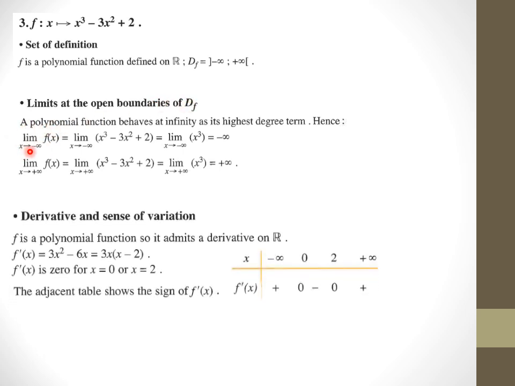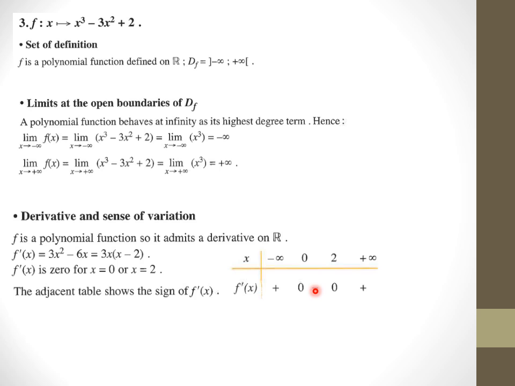Now we're going to do the derivative. The derivative of x cubed minus 3x squared plus 2 is 3x squared minus 6x. So now we're going to do the sign study. The derivative is equal to 0. So we have here two roots, 0 and 2. Both of them are roots for the derivative. So inside the roots, opposite sign of a. If you still remember the first lesson, do you still remember when I told you the first lesson will help us in many lessons? So that's why we took inside the roots opposite sign of a, so plus minus plus.